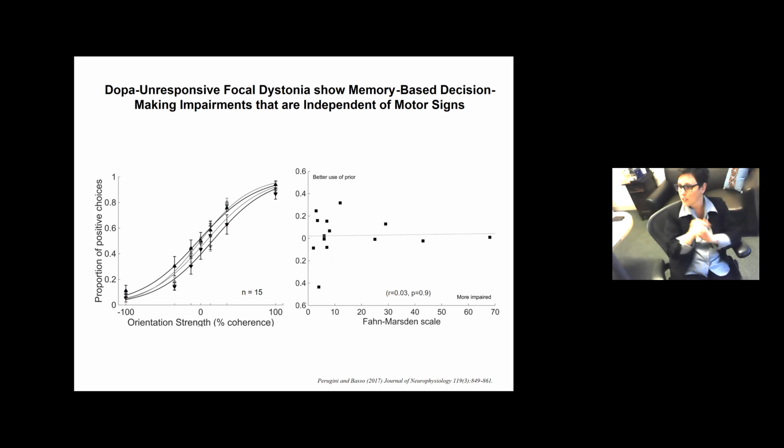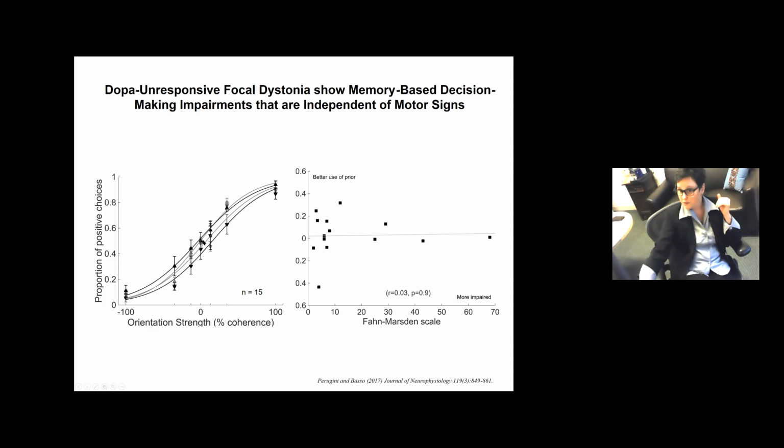You may know it as writer's cramp, or spasmodic torticollis, which is a problem in the neck. It's a co-contraction of agonist and antagonist muscles, leading to deformations in posture. So she looked at people with these focal dystonias that involve the basal ganglia, but don't involve degeneration, and, unlike Parkinson's, don't involve dopamine. So these people are unresponsive to dopamine treatments.